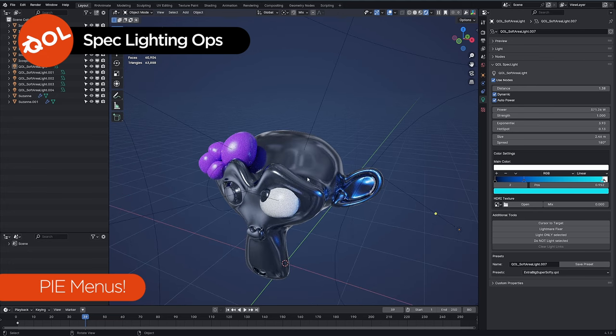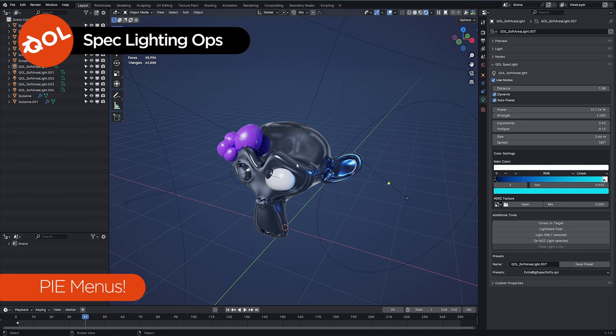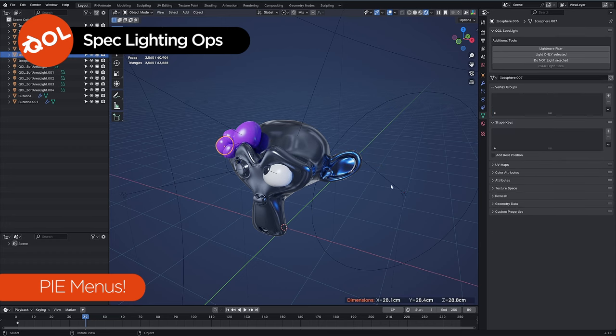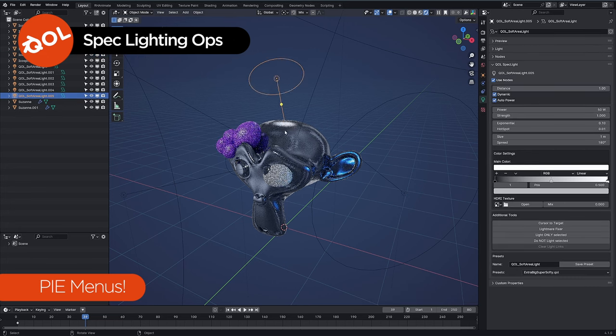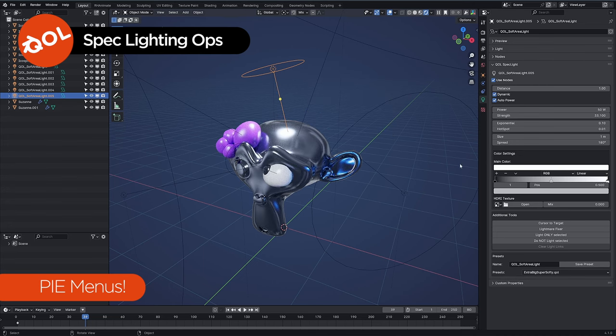And at this point, I'm going to interrupt my own video here because since recording this video the first time, one of my beta testers has requested a pie menu to be added. And thank you very much, Fabian. It's a really good idea. So the L key also brings up a pie menu for you. If we don't have an active object as a spec light, you will get the add area light on surface. All right, so all the usual things on the pie menu there. And then if you have a light selected, you can use the pie menu to change the strength or, you know, all of the other things that you can usually do on the side. Well, most of the other things you can do on the side as well.